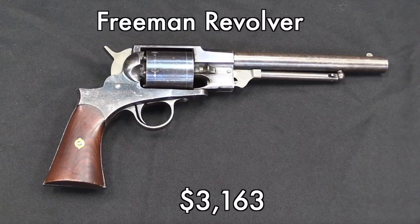The Freeman is kind of one of a large number of Civil War secondary revolvers, and went for pretty much a Civil War secondary revolver price. They all kind of fall into this sort of realm when they're in decent condition and they're relatively scarce guns. There are a lot of contractors that made things like this in relatively small numbers.